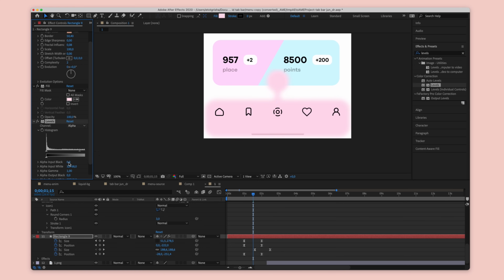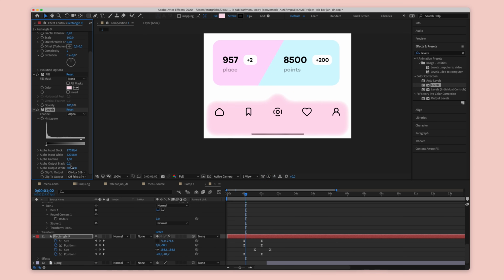Let's select Alpha Channel and adjust the parameters so that the edges of the tab bar and drop are crystal clear. I'm doing this selectively, and it might affect other settings.